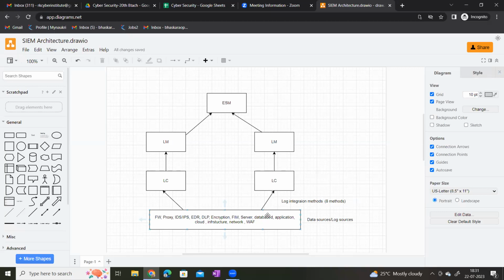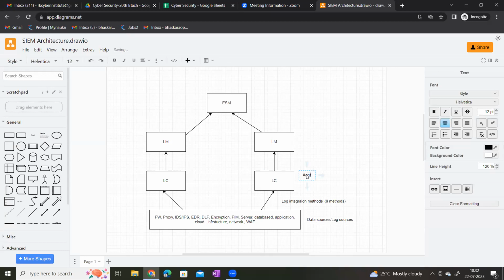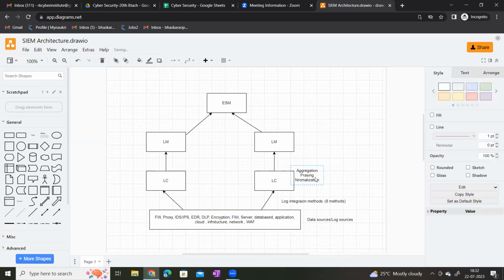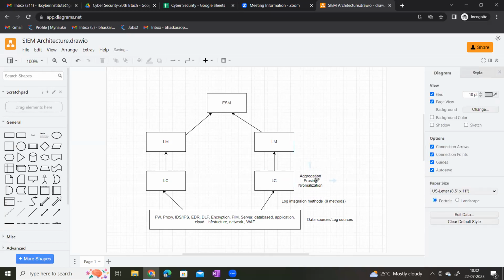Now from these data sources or log sources, the log collector will use different types of log integration methods, then collect the logs. After collecting the logs, that is called aggregation. So it will complete aggregation, parsing, and normalization.